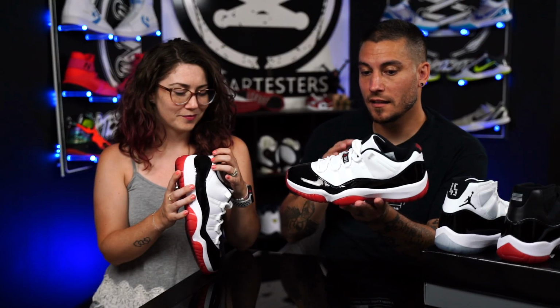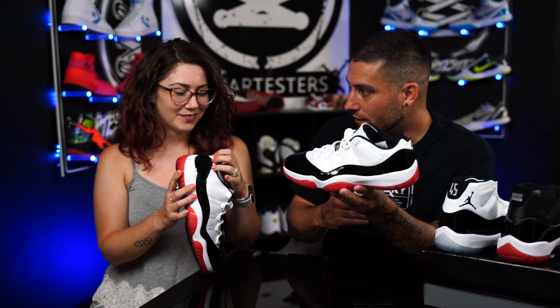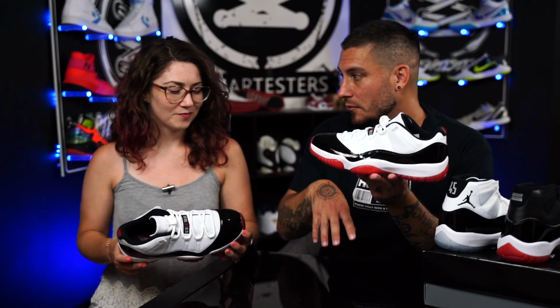That's my main thing, is that at least what they put on here, they got all the tech on there, the materials are good, the craftsmanship, at least on my pair, is nice. So to me, overall, it's a pretty damn good retro, all things considered. Other than that, I do think it would have looked so fresh as a mid. And I'm a low top guy, I love the low tops. I know a lot of people don't like Jordans in lows, I'm not one of you. I love them. 15 lows, 16 lows, 17 lows. Oh man, the 17 lows are fire. Those need to come back. Yo, those are dope. They had a built-in sock. They were sick. I don't care what you say.